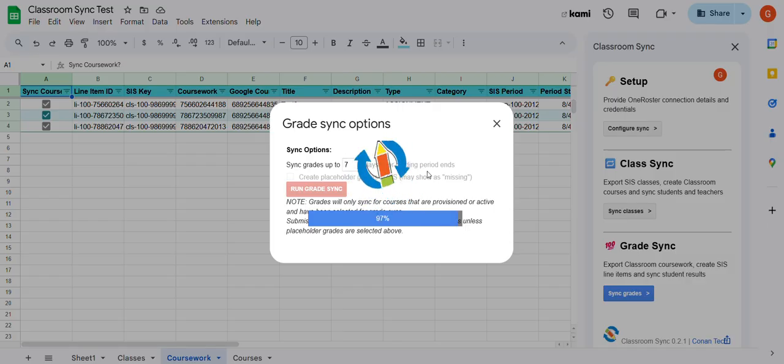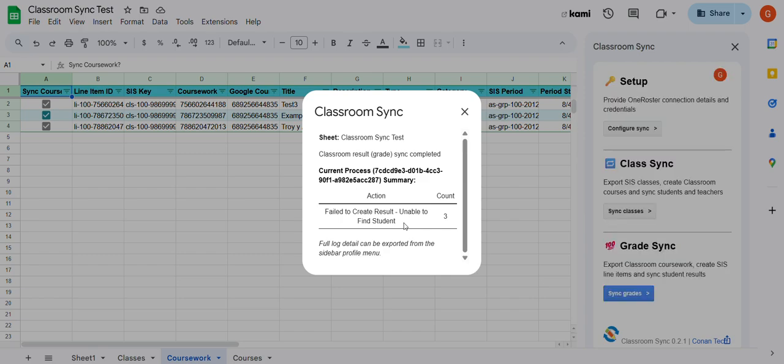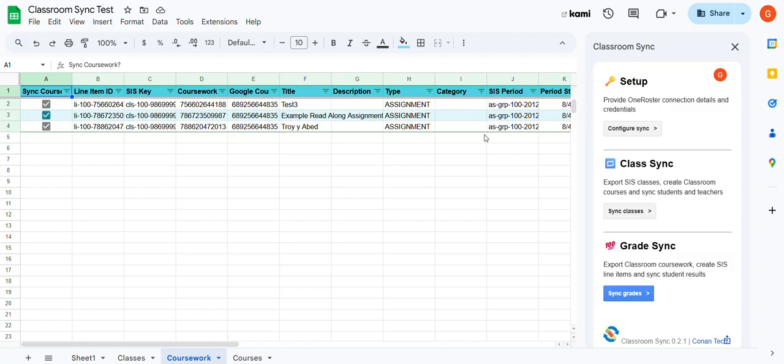Now we are using some dummy classes and dummy data here, so I would expect, and we'll see, yeah, as I expected, there's a mismatch between those dummy students, or rather some of those dummy students in our Google Classroom, don't exist in the student information system. This brings up a good point that our application expects that the username that you would use in your student information system matches the username, or generally the email, in Google Classroom. So if that's not always the case, you may run into some of these challenges. Ideally, you will go ahead and standardize those. But if that's not possible for any reason, feel free to reach out and we can see if we can work with you on that item.